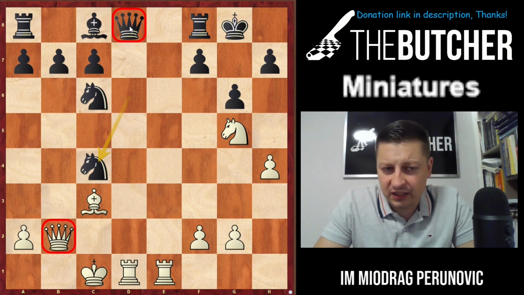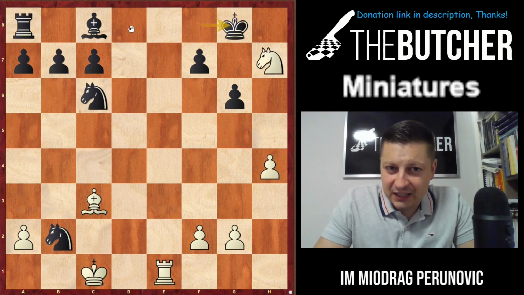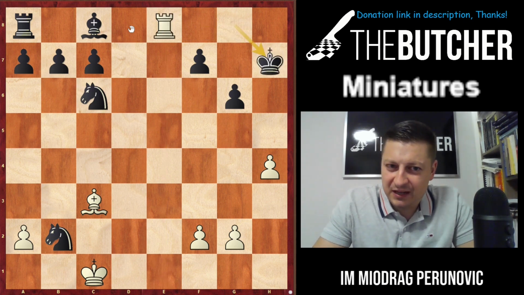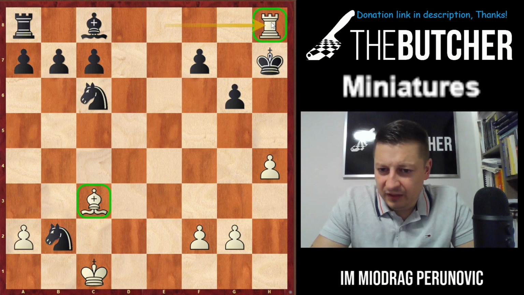What he didn't look at was that after rook d8, knight b2, rook f8, king f8, knight h7, king g8, he forgot about the mating pattern with a rook e8 and rook h8. So he was down 2 pieces, a couple of pawns, and still managed to mate black.